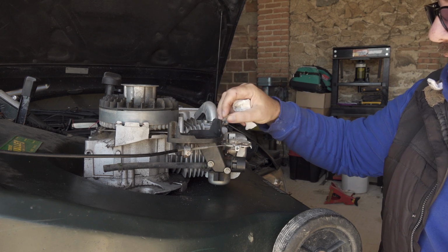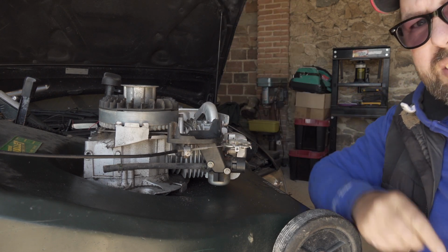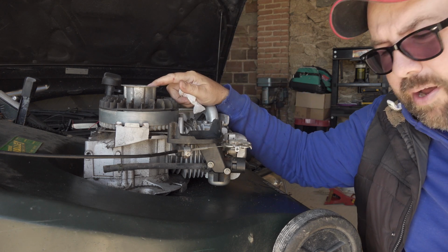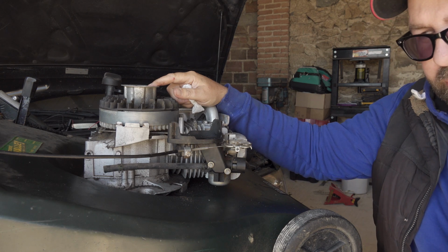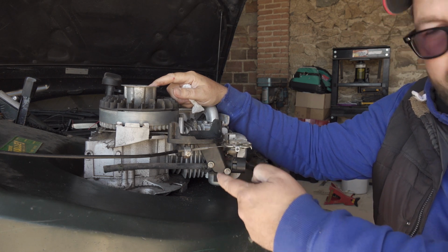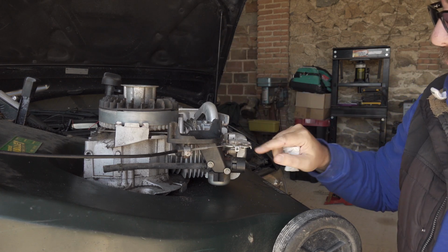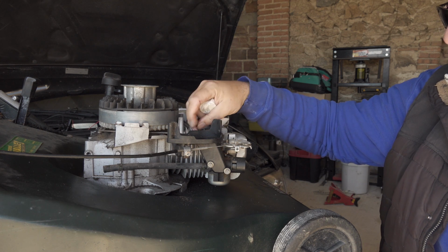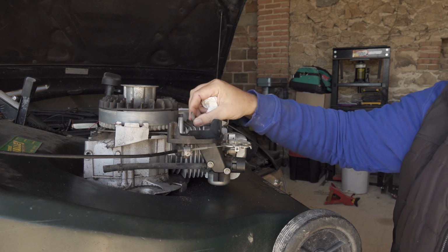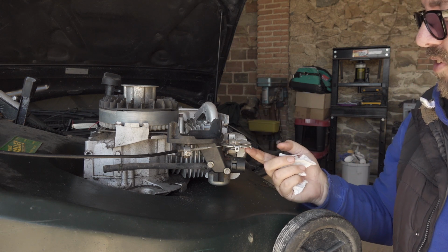This is like your dead man kill thing, which works off the carburetor, so you haven't got a lever up there. This is because it's got a blade brake clutch, so you can stop the blade from spinning but keep the engine running. So to switch the engine off, you pull the throttle right back, and that just touches this to earth, and that grounds out the coil, which cuts the spark, and that's how it switches off. That's all testing out fine.